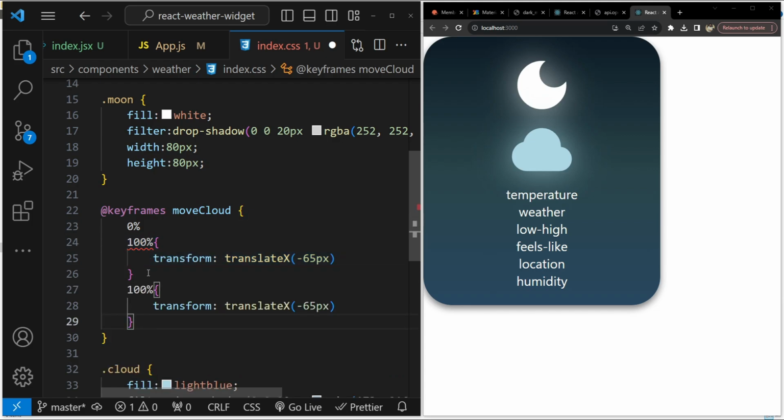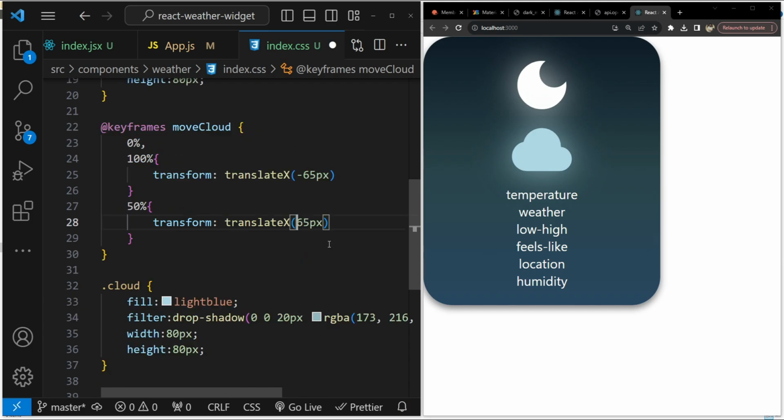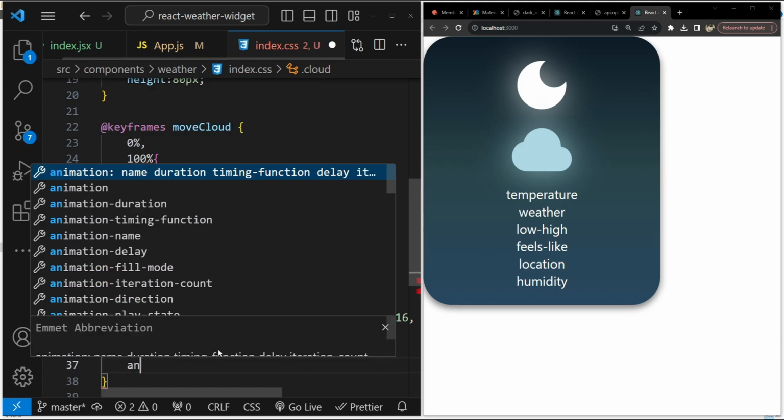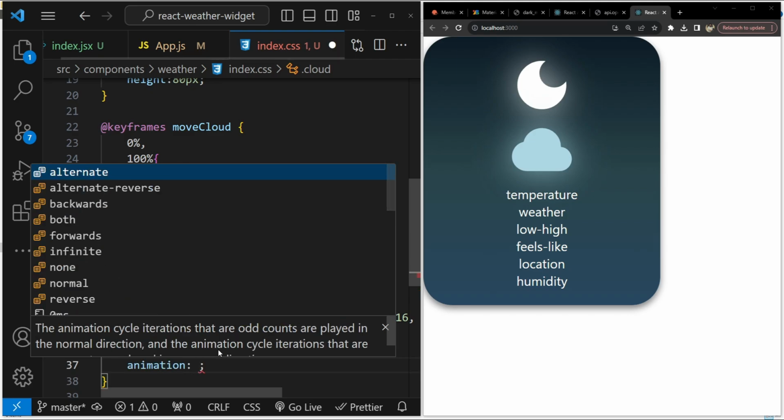Similarly for 50%, sorry, there needs to be a comma over here. So for 50%, this is going to be in the positive x direction at a max limit of 65px, and then we can use this move cloud as the animation properties value.